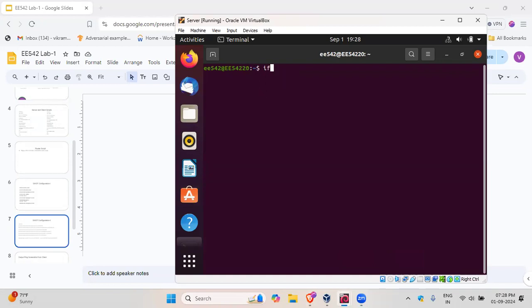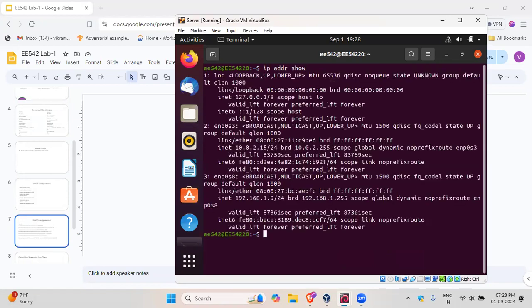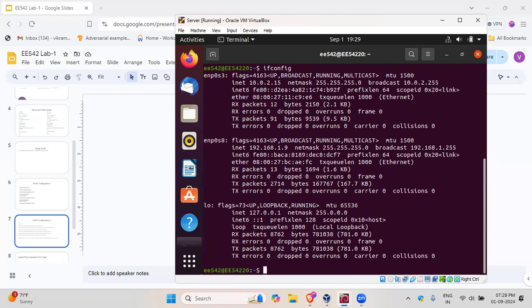And now we can check whether the changes that we made have been reflected. So we can just check the IP address. In interface 8, we can see that there has been an IP address starting in the range 9 to 24. So you can just check for conflicts. That's another command to check your IP address. And you can see the IP address has been correctly allocated by the access point, the gateway.